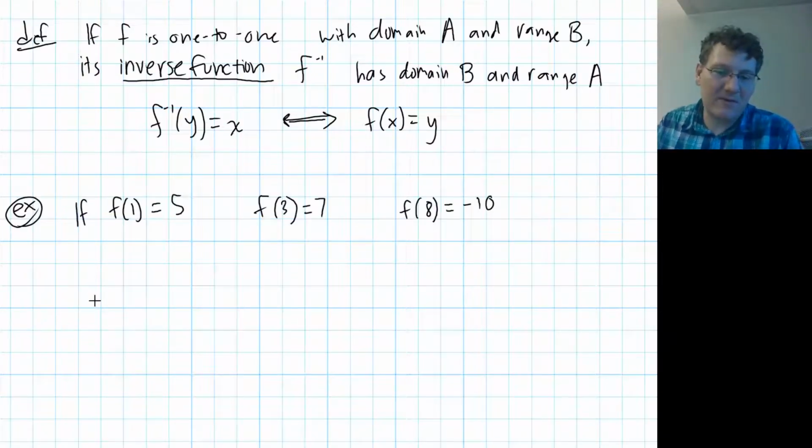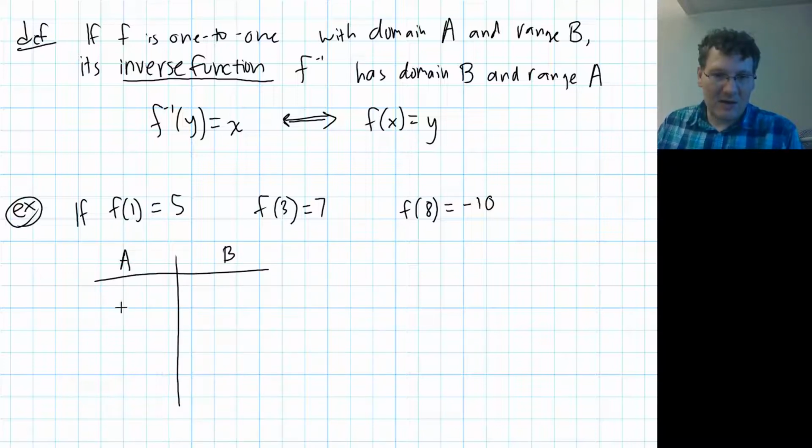Okay, so say we have a very simple function, I don't know how as simple as a function can be. It's defined specifically for values. So like f of 1 is 5, f of 3 is 7, and f of 8 is -10. So we only have three values. So let's say this is the domain. I'll take the set A and the set B, and we have the values 1, 3, and 8, and the outputs of 5, 7, and -10. So it says that f maps the value 1 to the number 5, the number 3 to the number 7, and 8 to the number -10.